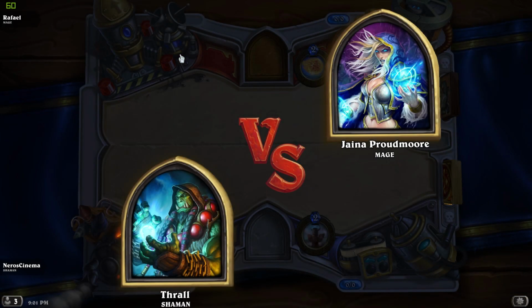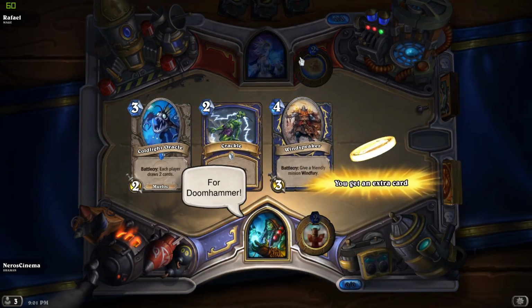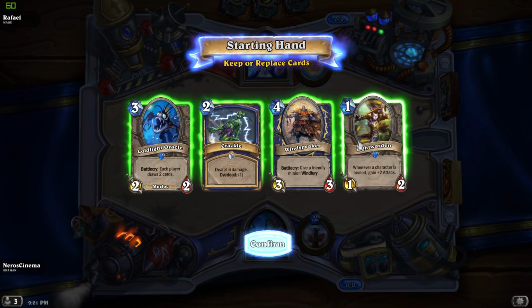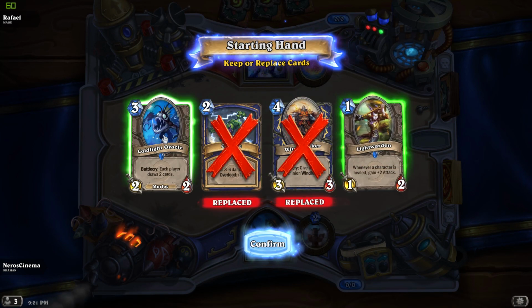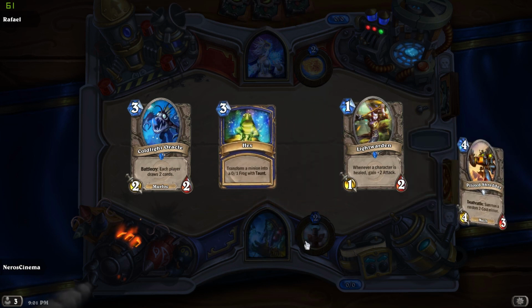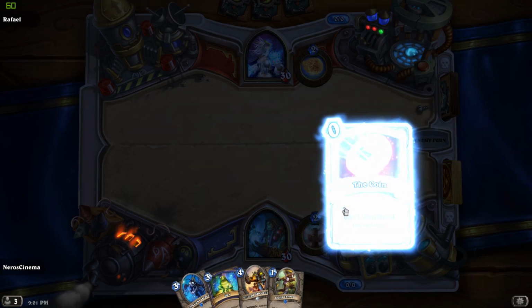And we get a mage. I'm okay with that. I feel as though Shaman's pretty good against mage, and her little ping, the little fireball there, isn't going to do a lot versus a lot of the things I have. So we're going to keep the Light Ward, keep the Cold Light Oracle, and get rid of those guys. We're going to have a Hex and a Paladin Shredder. Okay. One of our many hexes is here.